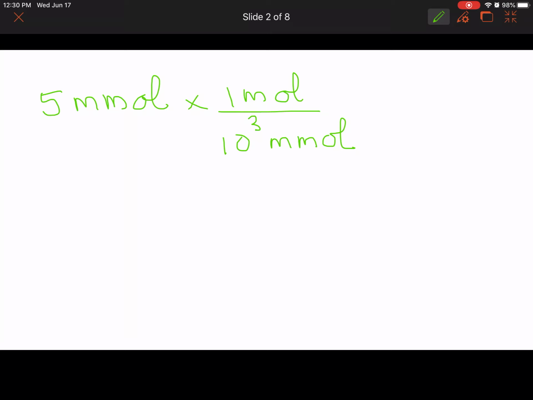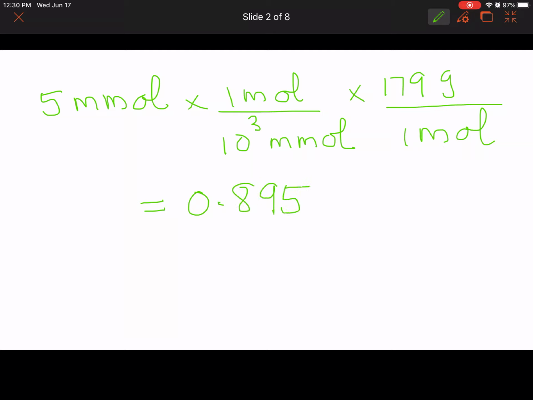Okay, or 1 millimole equals 10 to the negative 3 moles. And then you're going to be converting into mass using the molar mass of phenacetin, that is 179 grams is 1 mole. So that would give us the mass in grams. Phenacetin is a solid, so we can use the grams. So 5 over 1000 times 179.